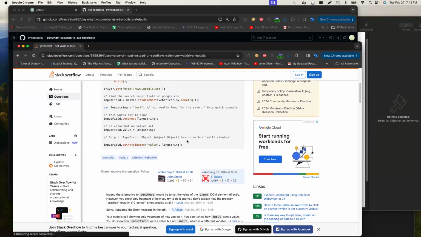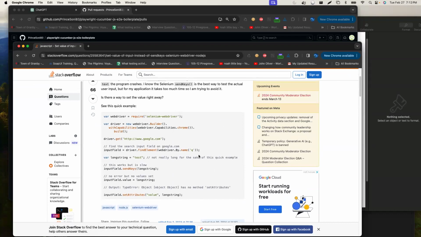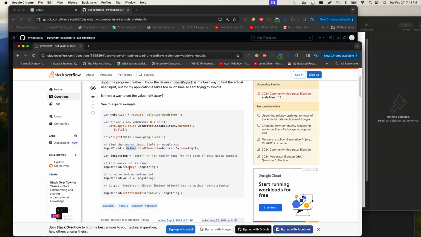So as you can see with JavaScript, for you to enter information, first you locate the element, just like that. Now you have a driver, you create a driver, and then you're able to use .sendKeys and enter your information. So no matter which tool you use, it's always going to be locating the element, and then you're doing certain actions.